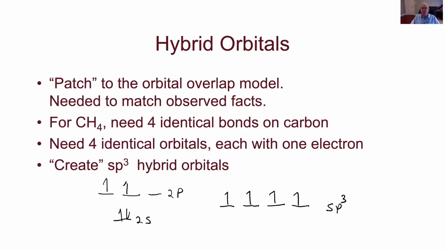Now, the energy of these new orbitals has to come out like I sketched it here, in between the energy of the original s orbital and the original p orbitals. It should be closer to the p's because 3 of the 4 that I'm mixing together are p's. When it says sp3, this 3 says we're using all 3 of the p orbitals. I take 4 orbitals and mix them together, so I have to get 4 orbitals back out. So sp3 orbitals always come in a set of 4. That's confusing, so let's look at a simpler case.